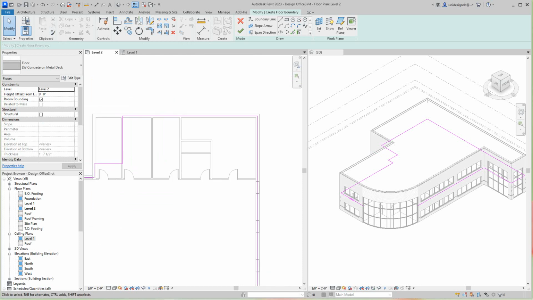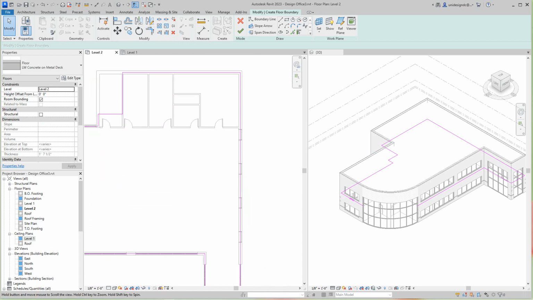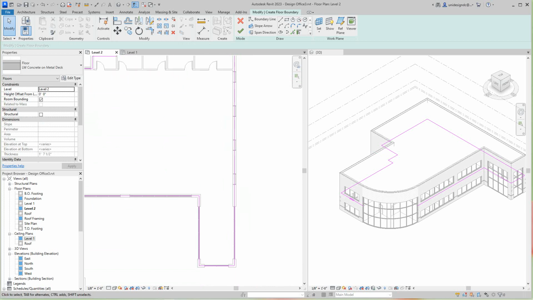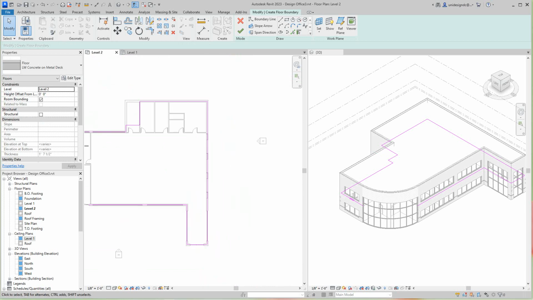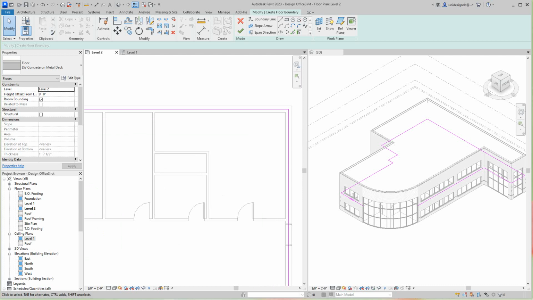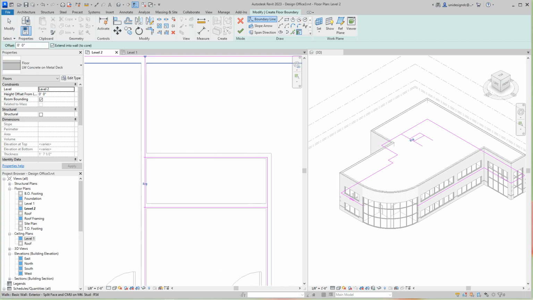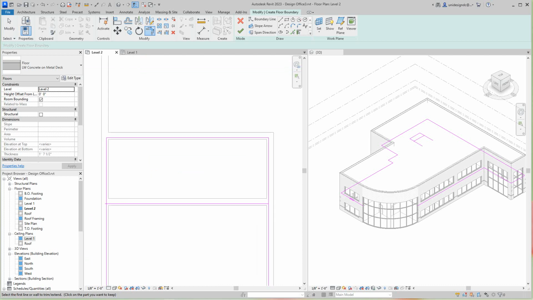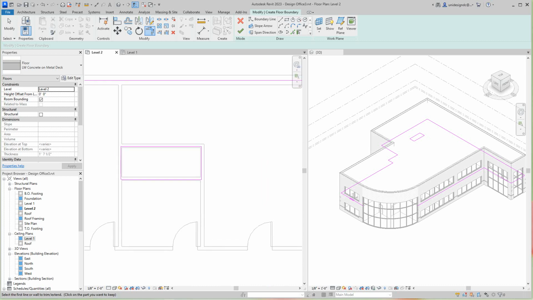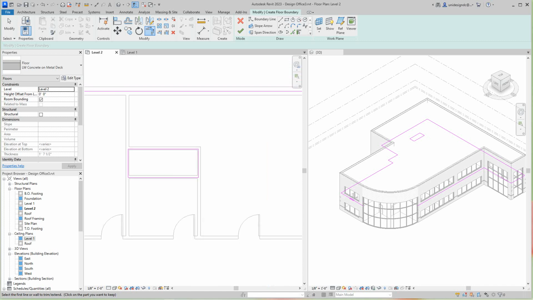Okay, so now we'll come along around here. We've got a shaft here, so we want to use the pick wall command for this wall, and we'll clean this up. So the second floor is a little more interesting. You've got to have openings for electricity and the HVAC and whatever. Okay, so now let's see what else we got here.